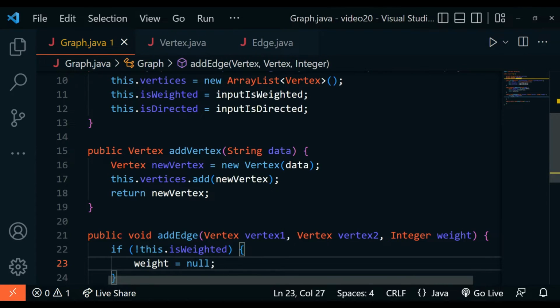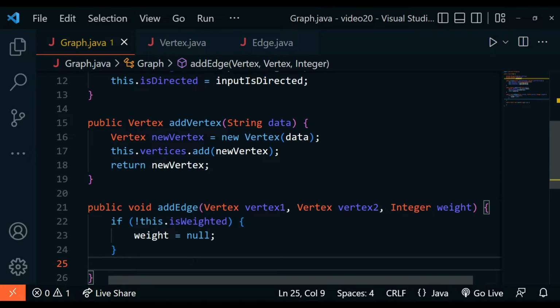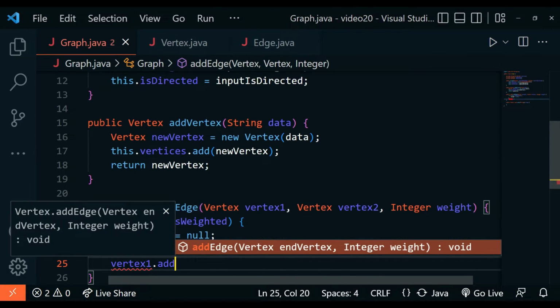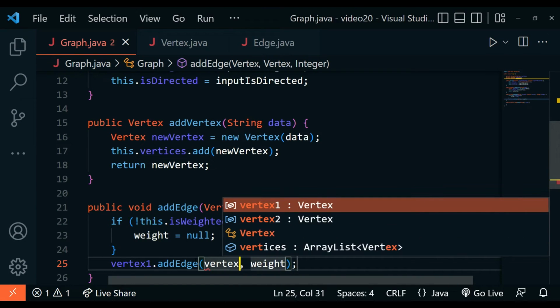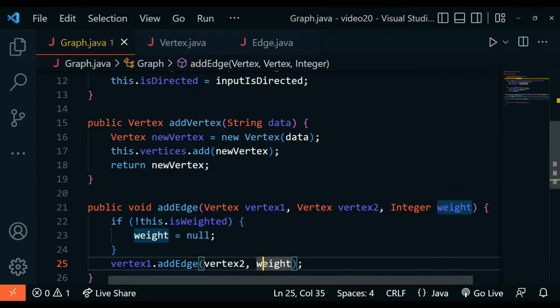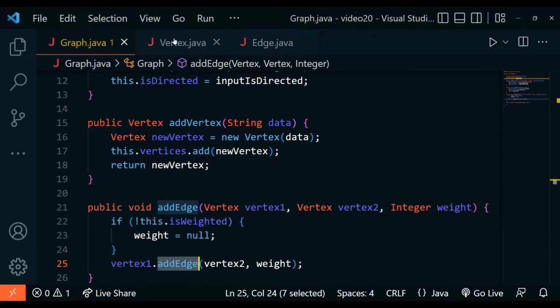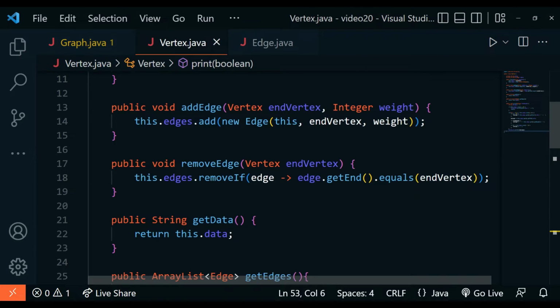And if it's not false, meaning the graph is weighted, we'll say vertex1.addEdge, and over here we're actually adding vertex 2, and here the weight will be passed in as well. This is the addEdge method from the Vertex class.